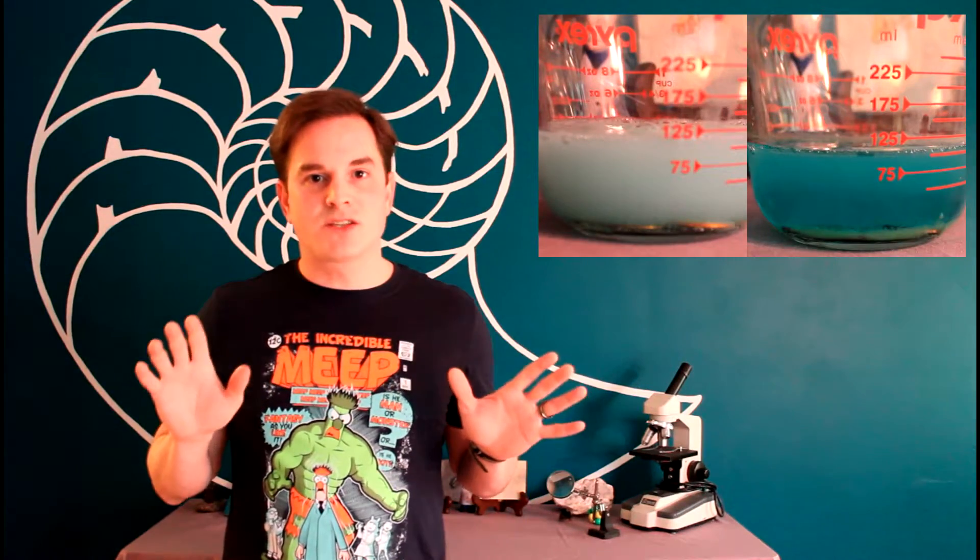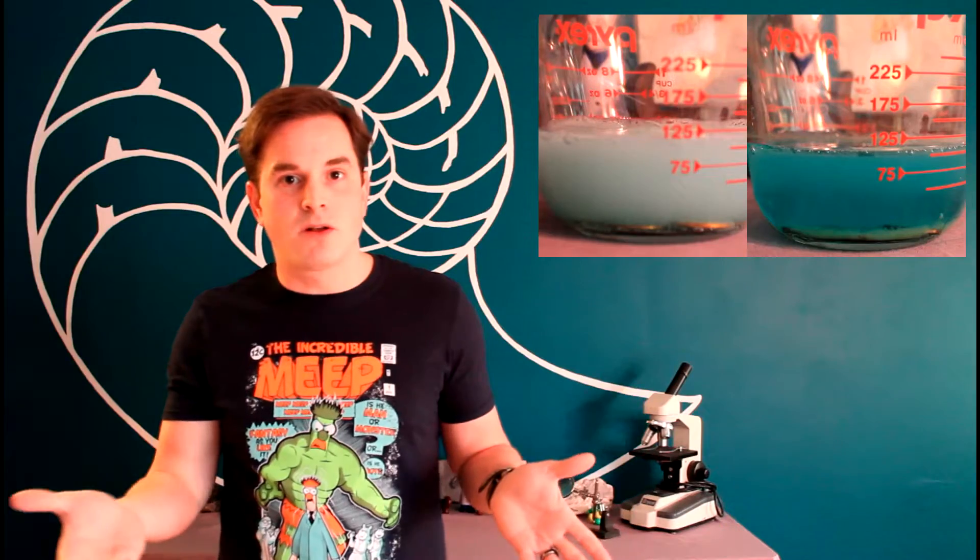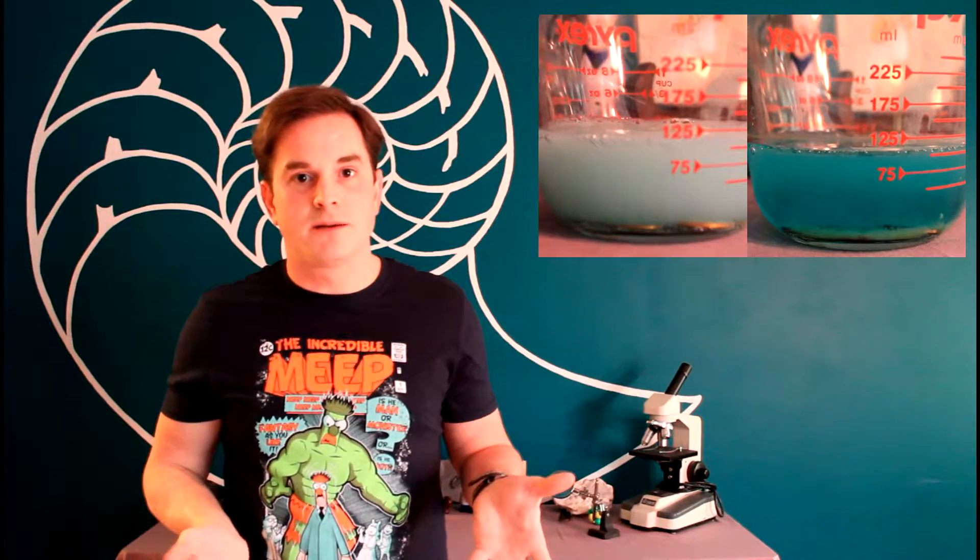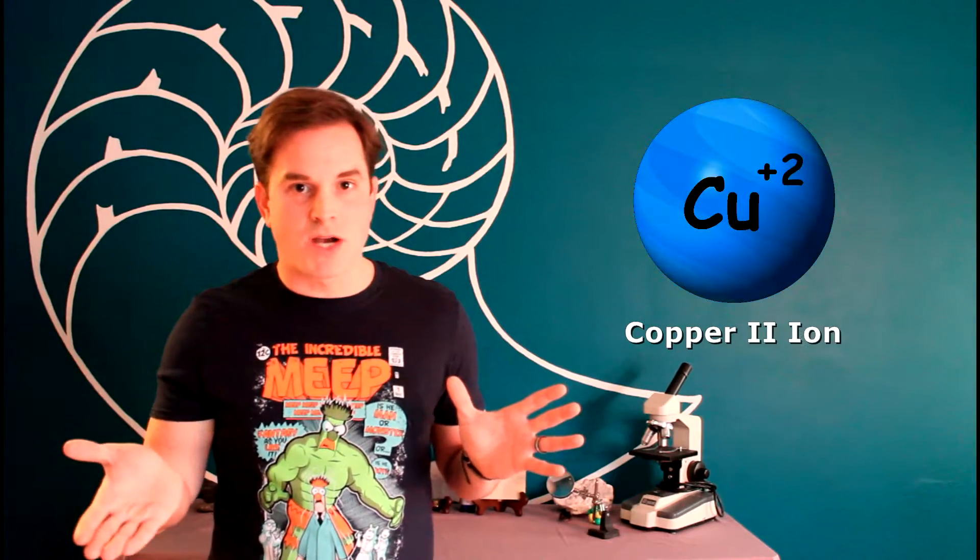Let's also talk about that blue color. Over time we got to see that blue color start to show up. As soon as the reaction started, we were getting some of that chemical. It's just we didn't have enough of it yet to have seen that it was producing a blue color. When atoms of copper lose two of their electrons, they form copper 2 ions. The 2 just means the copper has a plus 2 charge. And copper 2 ions have this distinct blue color. That's what we were seeing being produced.